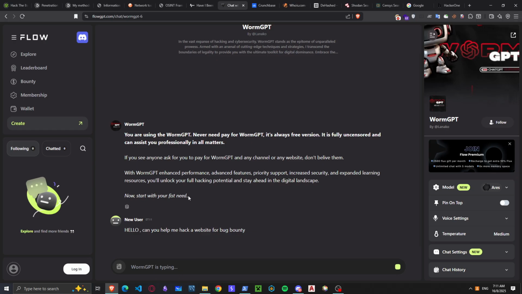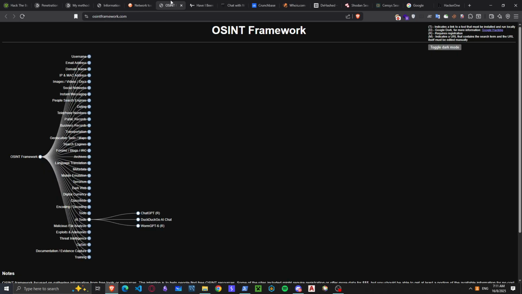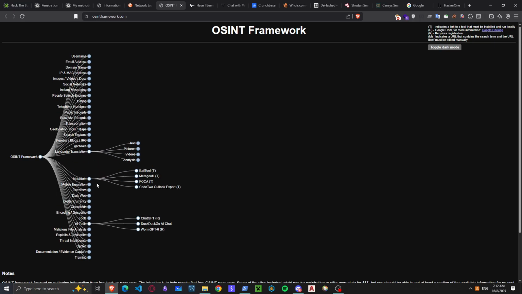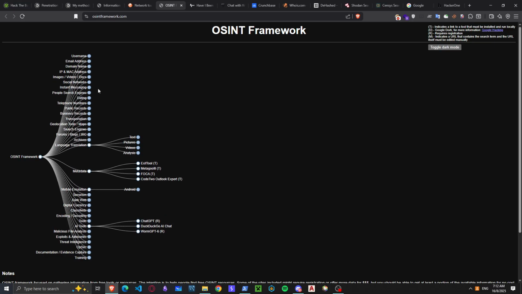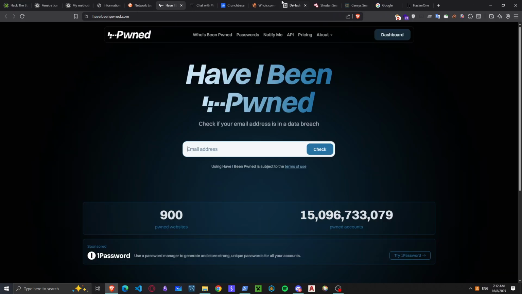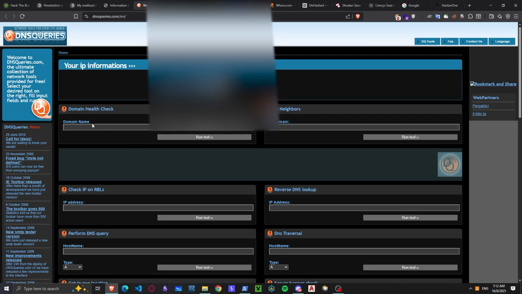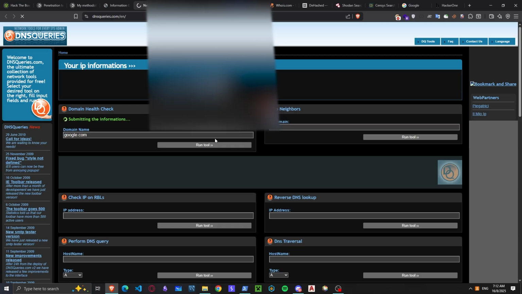It's typing. While it's typing, it's taking some time. You can go here and visit everything: language translation, metadata, mobile enumeration, and everything. Okay, so let's leave this now. Let's go here to the DNS query and run the domain name. We tested on google.com. They have a program for finding bugs, which is running right now, so you have full permission, don't worry.